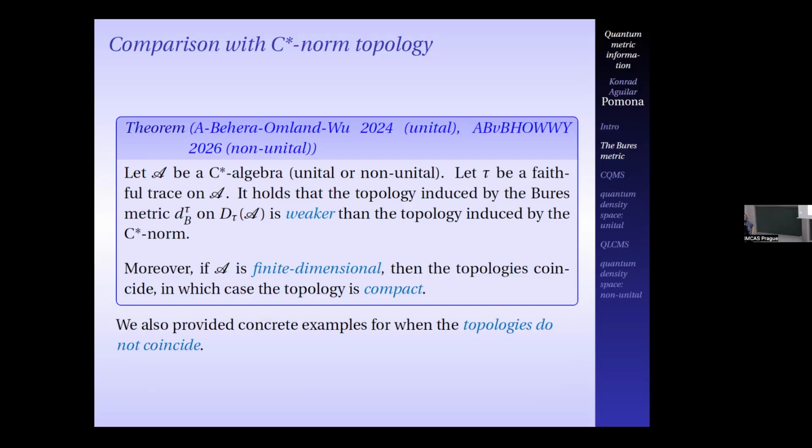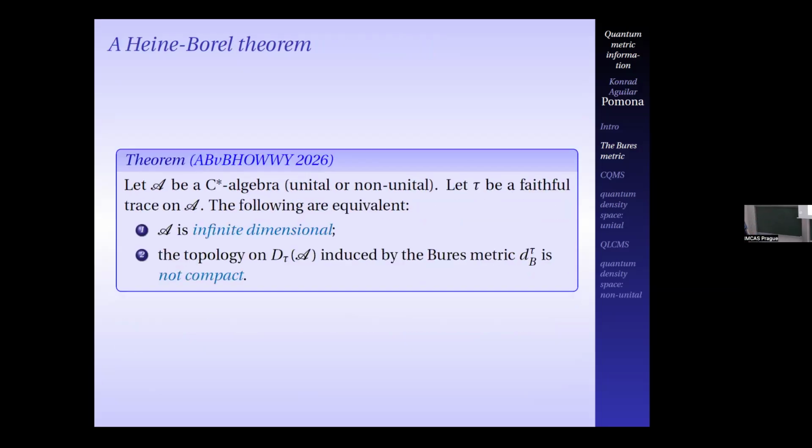If you're going to talk about a metric space, what you're putting the metric on is the state space. So is it clear that this D sub tau lives in the state space? It's not obvious. I'll show you later, when we get to it. That's a good reminder. I split the talk into the Bures metric first, and then the other half of the talk.